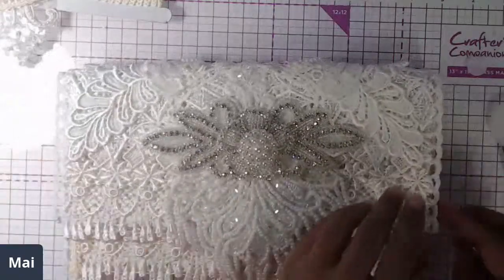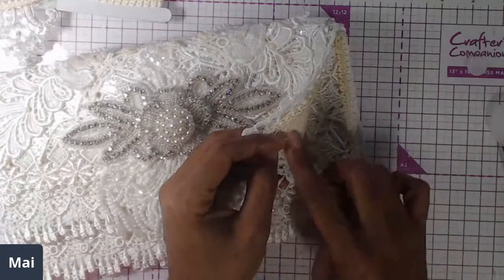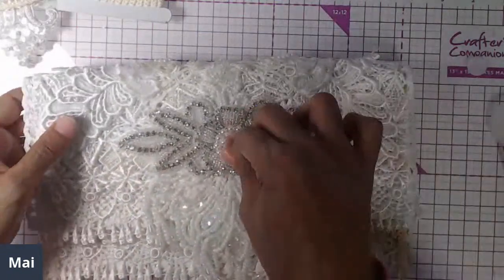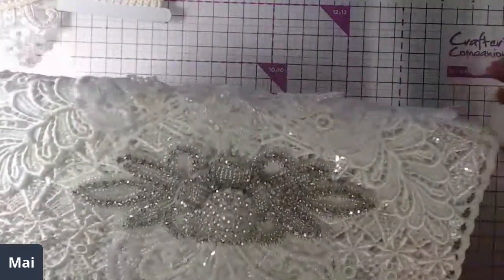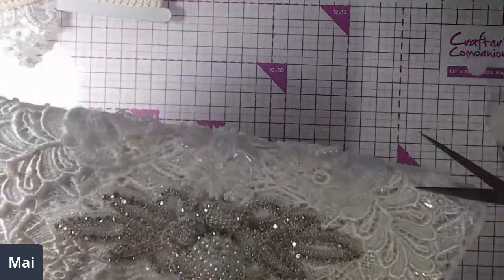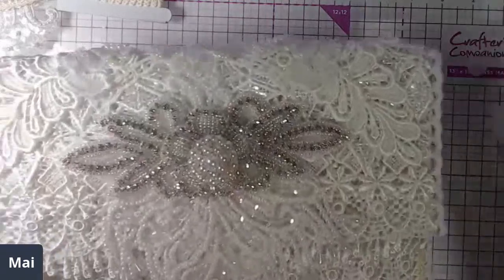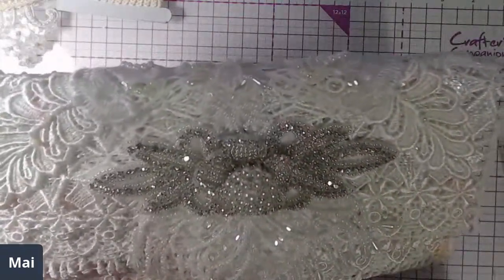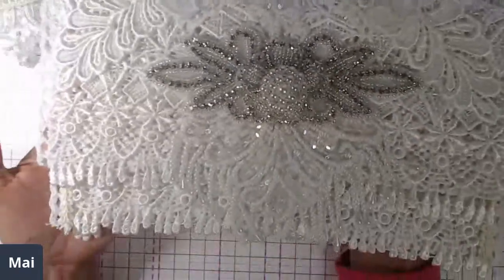Young Sue says $50,000 clutch. The one reason I went with the ivory was because this fabric in the back is ivory. Yeah. And it goes into the little cream. It looks like you're worth $1 million carrying it. There you go, Miss Penny. I'll get it sent out to you. Look at that. Oh, my gosh. Don't that look like somebody worth $1 million? Yep. It looks like a designer clutch. It is. One of a kind clutch.